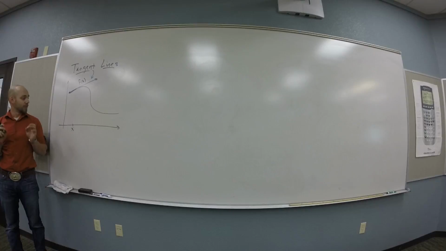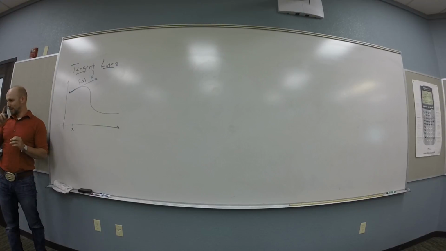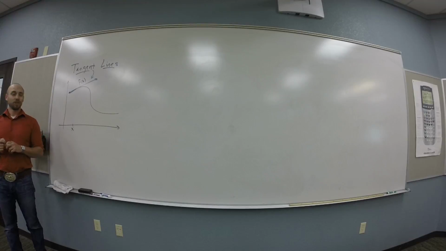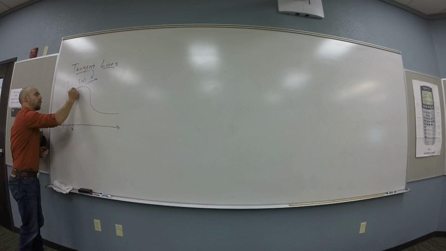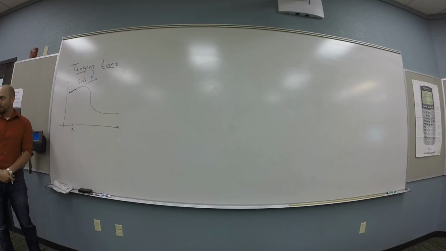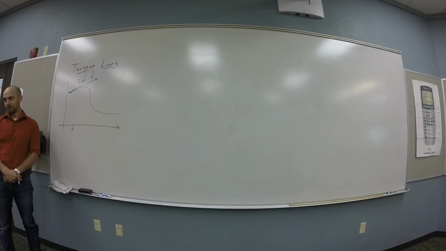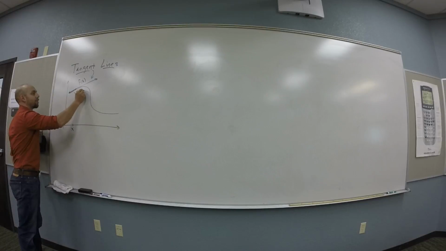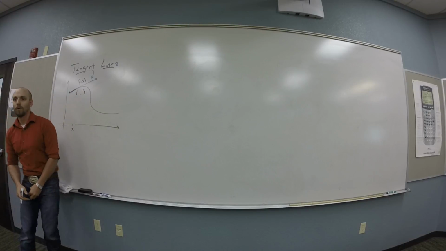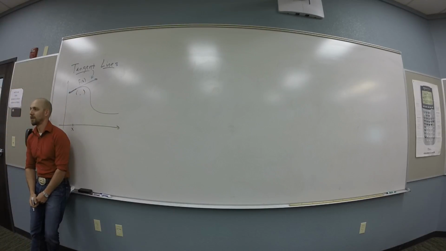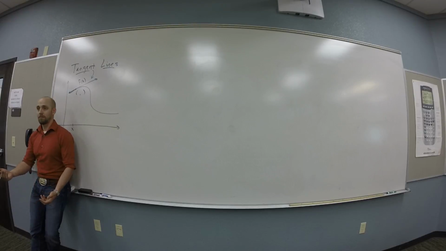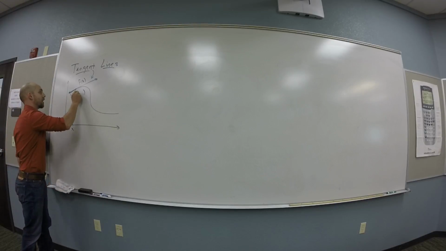Okay, so to get an equation for that tangent line, I should remember, I need some things about graphs. So this point here is on the graph of f, right? You guys all see that? Okay, so if it's on the graph for f, what do its coordinates look like? Yeah, they look like x and f of x, right?